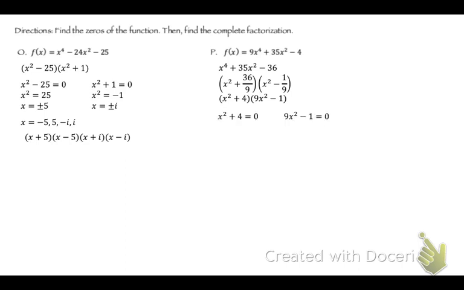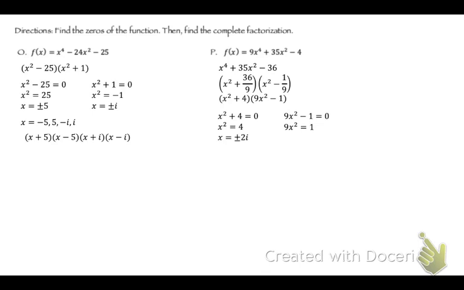And you could do the difference of squares there if you wanted to, or let's just find our zeros first. So x squared plus 4 equals 0. Subtract that 4 over, and this should have been a negative, sorry. Whoops. Negative 4. Square root both sides, and you get plus or minus 2i.